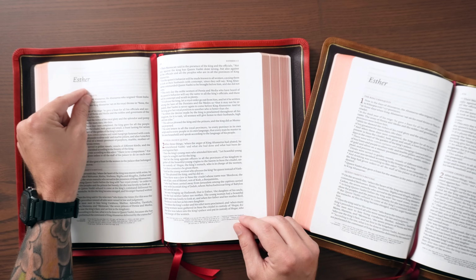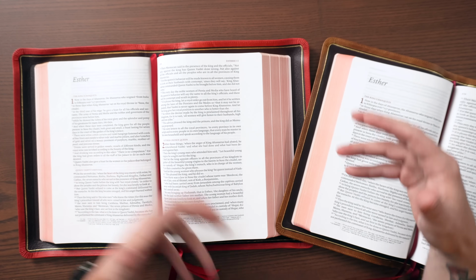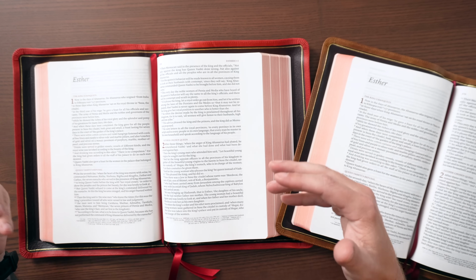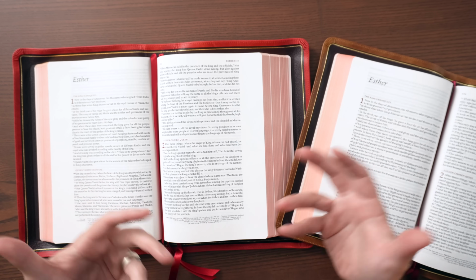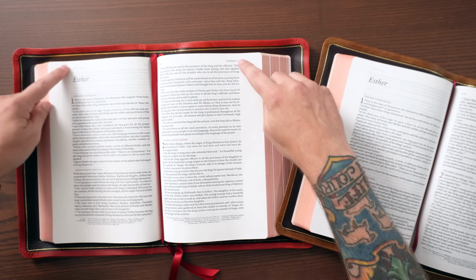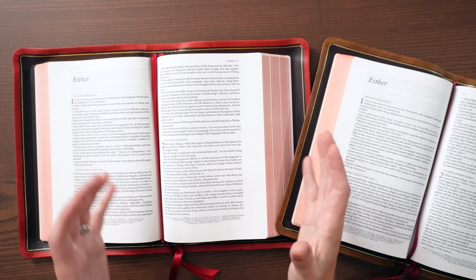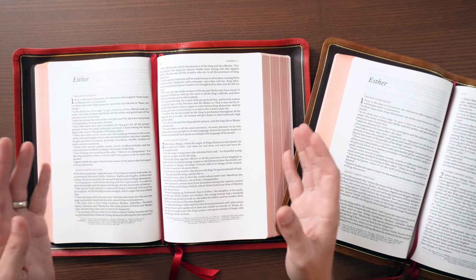And one tweak here will mean that you have to make another tweak here, or it's going to end up being the biggest Bible you've ever seen, or the heaviest Bible you've ever seen, or vice versa. If you try to make it smaller, it's going to make those things all change. So it's really interesting to see what they've done. So wider margins, thicker paper, bold verse numbers, a slightly smaller typeface.